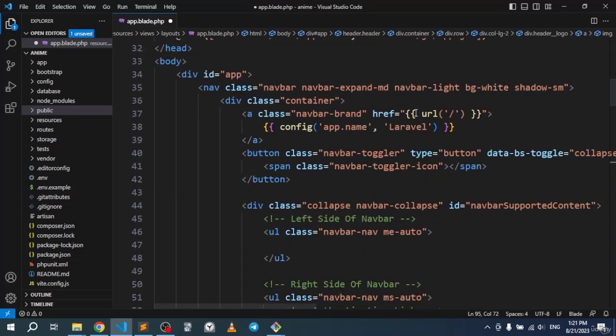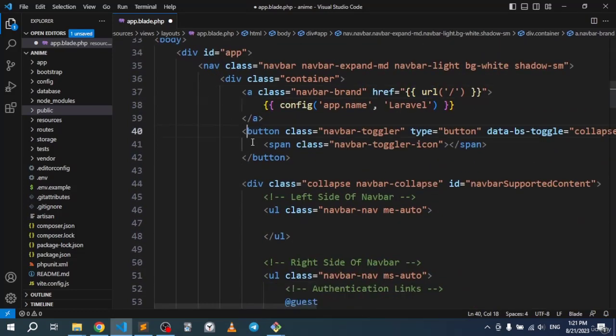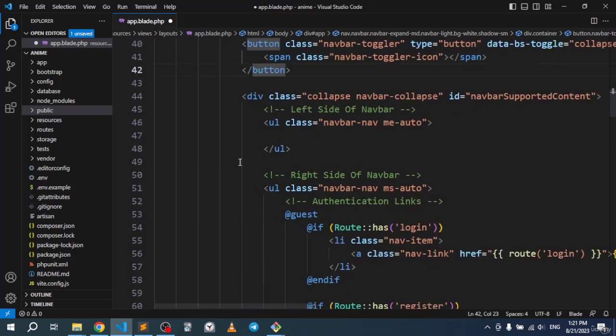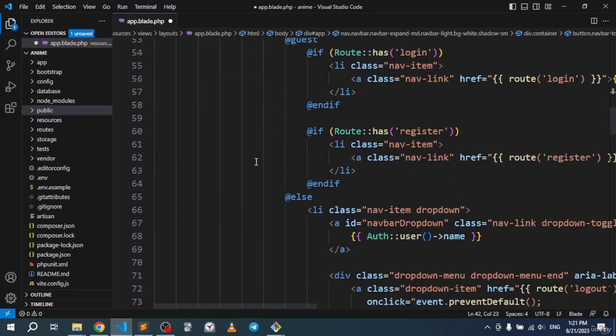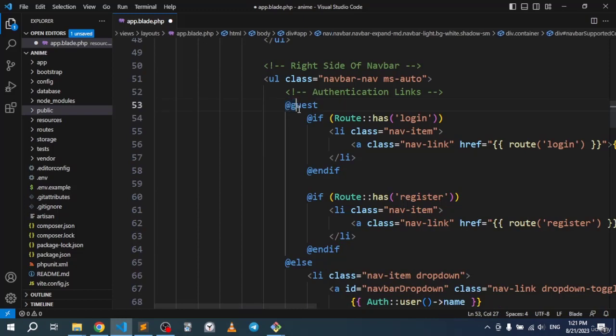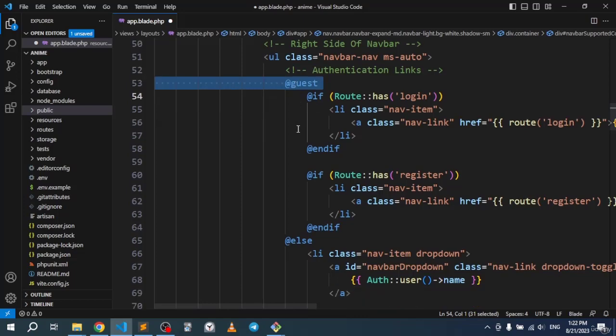So right after I grab this, we will see a button right here. We do not care about the button. What we care about most in the nav bar is actually checking if we're logged in or not. And we're using a guest right here, which is just a guard. If you're not familiar with guards, they're basically a type of authority on your own web app. So we're checking if we're authenticated or not using this guest.